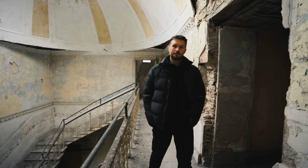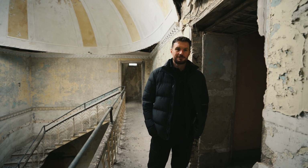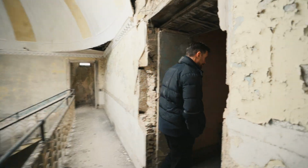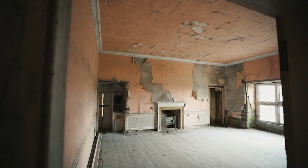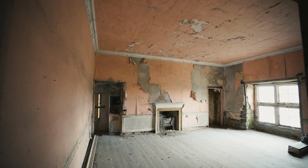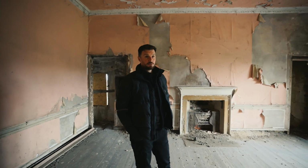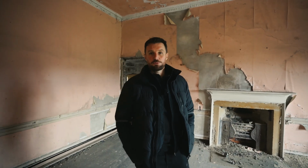Now there's a few special rooms in this place, but this one is the one that comes with the most history. It's supposed to be the haunted room. As you can see, higher ceilings, bigger rooms, bigger layout. So these rooms lend themselves to a little bit more grandeur. This one especially can have an ensuite bathroom. But this is the haunted room.